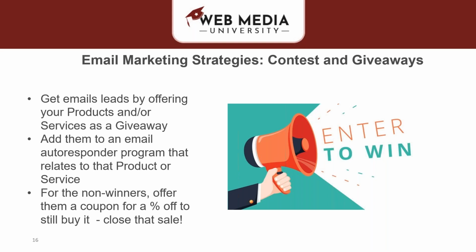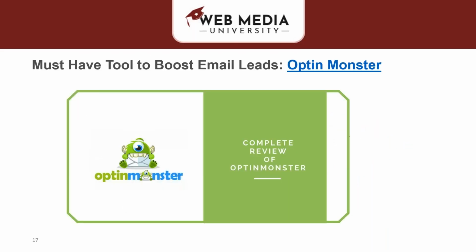And close that sale. This is genius. So you can literally give away your product. Only one person wins. You may have 500 people that wanted to win. They get added to an email list because they're interested in that product. You drip market to them about that product and why they should still buy it. And not only that, but you're giving them a coupon code to go ahead and buy it. So it's kind of a no-brainer. That's one of the best ways to convert leads.